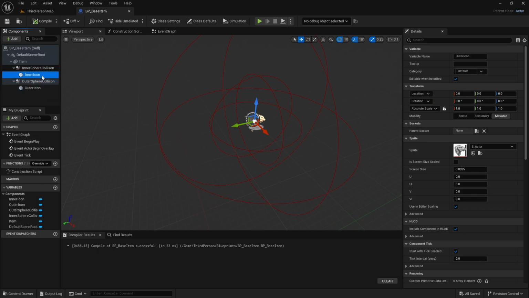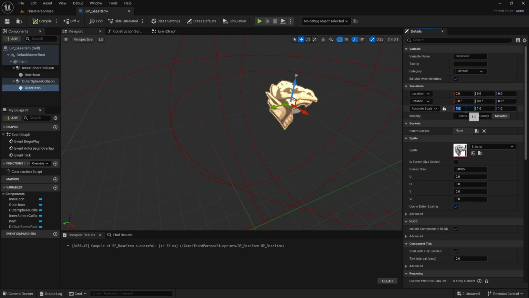And what we want to do is change the size of this inner to 0.055 on all. 20 or 30 on the location.